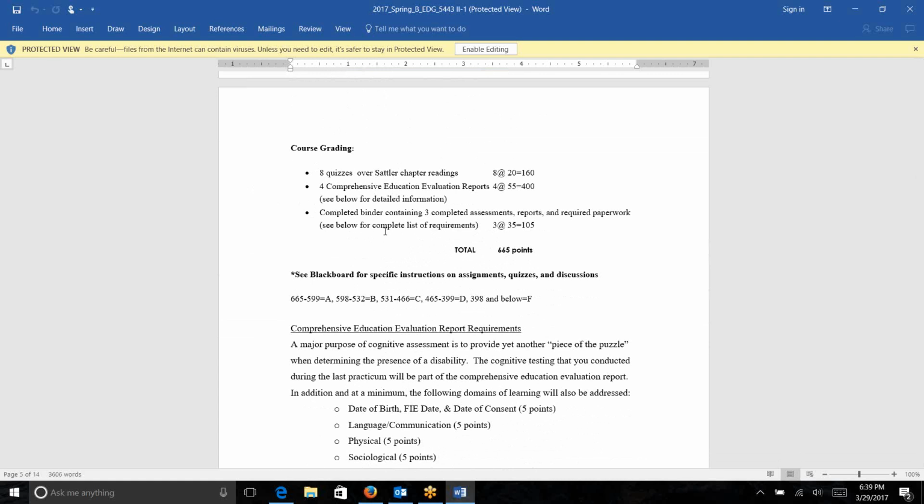What we're going to be doing is collecting a lot of documents. So make sure that you hang on to those documents and work through some sort of organization technique, because at the very end of this class, I want to see completed assessments, full assessments, or full reports from the very beginning to the very end. And I'm going to go over those requirements here in just a little bit.